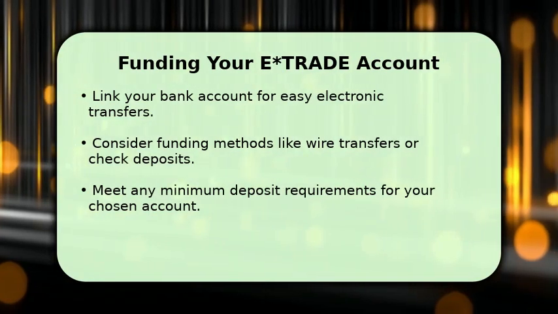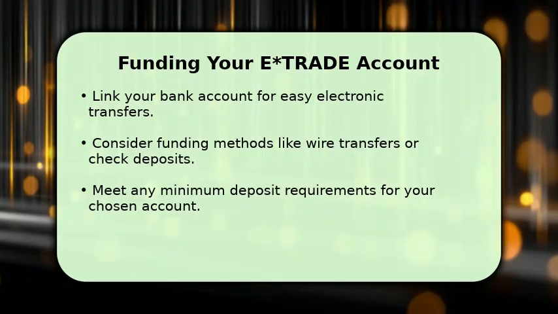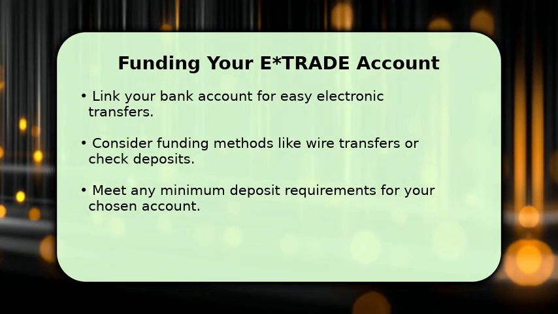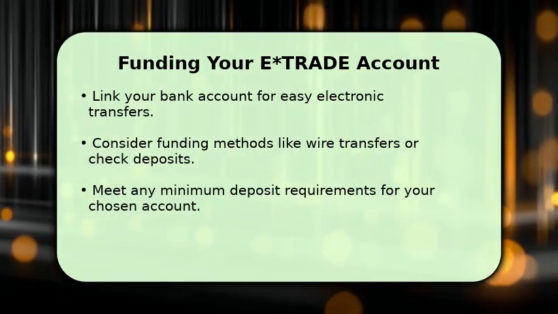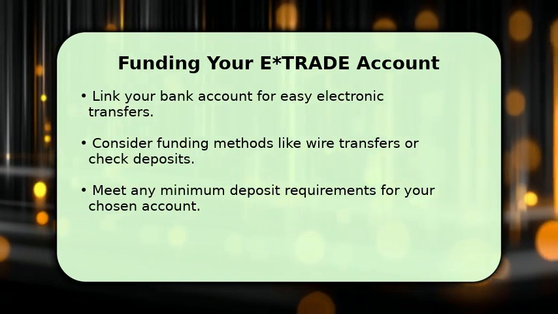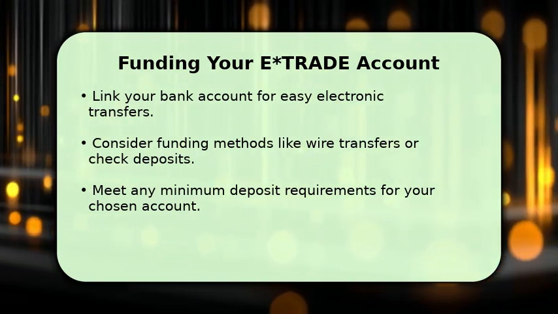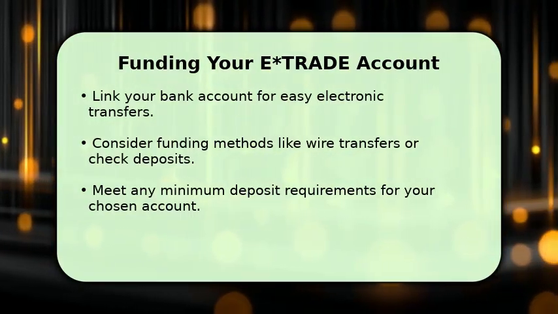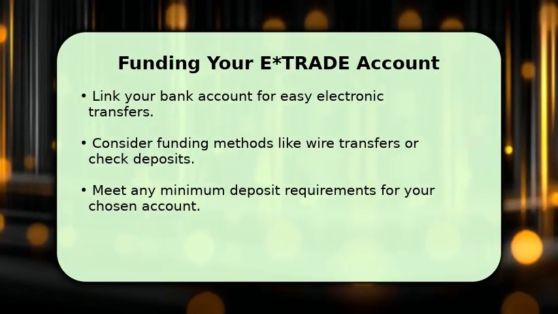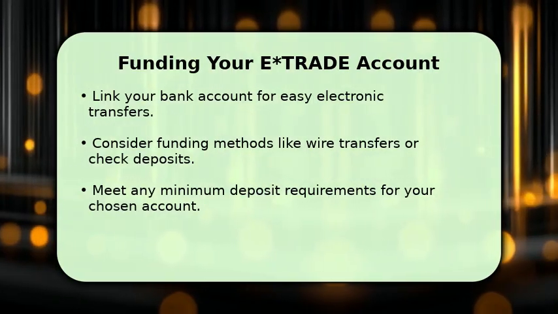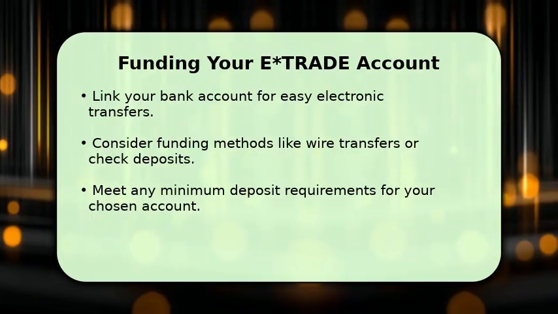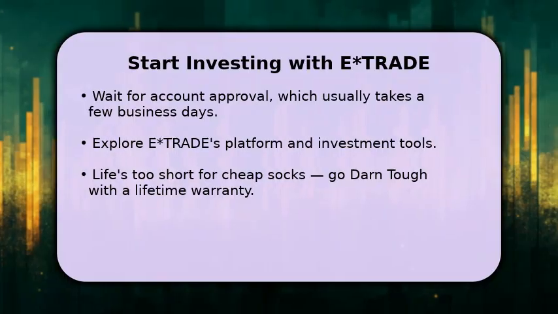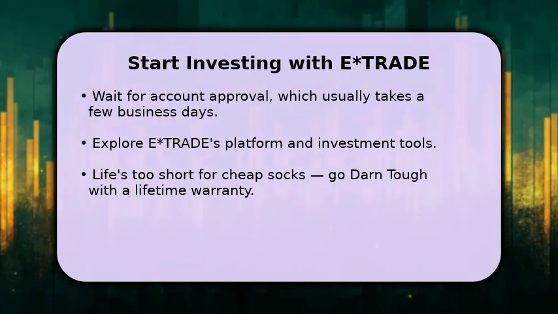With your account application submitted, the next step is funding your Trade account. You can easily link your bank account for electronic transfers, which is often the quickest method. Other options include wire transfers or mailing a check. Be aware of any minimum deposit requirements for the specific account type you've chosen. Many accounts can be opened with a small initial deposit, sometimes as low as $500, making it accessible for many investors. After funding, your Trade account will typically be approved within a few business days.